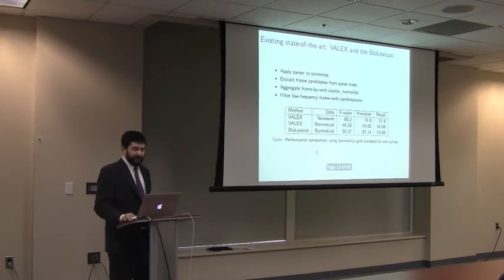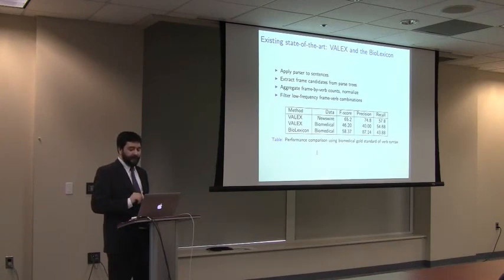Okay. And do you assume that the configurations are known, or discovering that is also part of it? Discovering that is part of it. Well, I can go into the details of how these two systems work. I just want to know how to interpret these numbers. What does an F-score mean? What does precision mean? Okay, yeah.